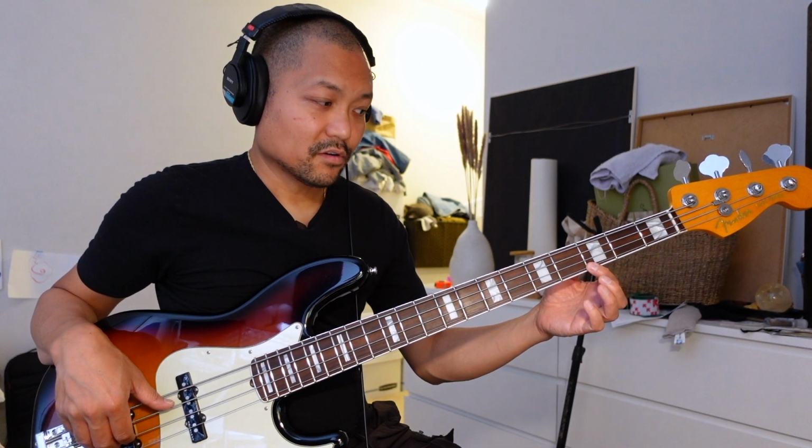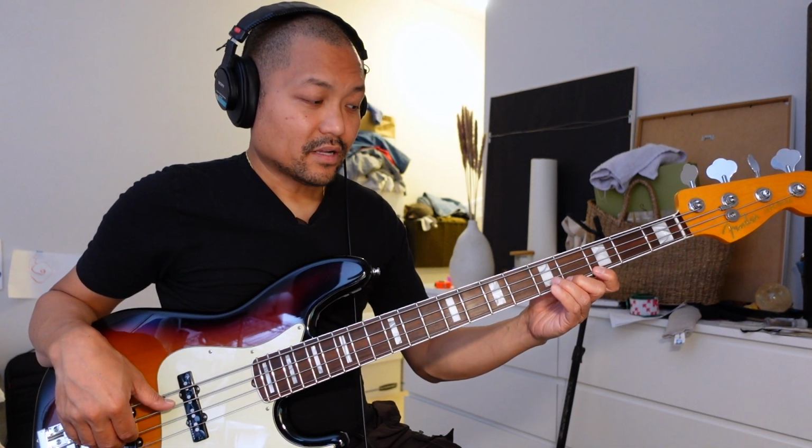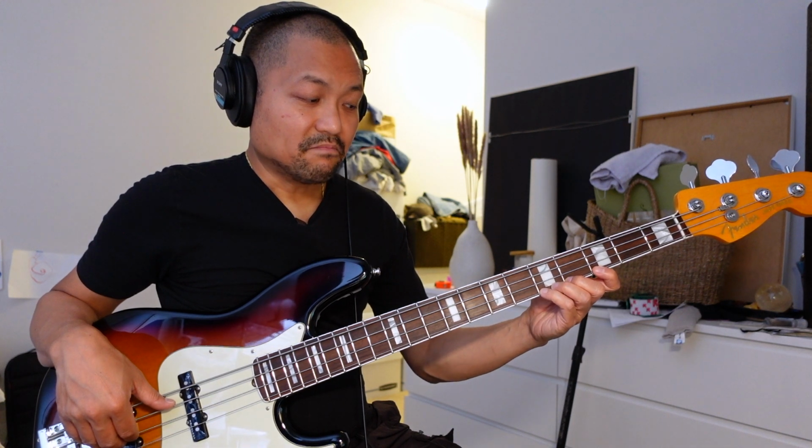Then we have the 1-2-4 method, which is something that I play almost exclusively now on the bass. That's basically first finger on 1 fret, and it spans only 3 frets. First finger on the 1st fret, middle finger on the 2nd, and then the 3rd fret will be pressed down by both my pinky and my ring finger. This is a method I've seen a lot of classical bass players or upright bass players use, and I learned about this from my physical therapist when I developed tendonitis.